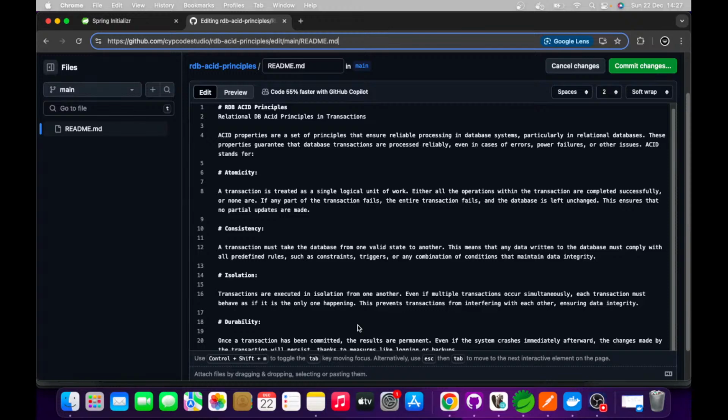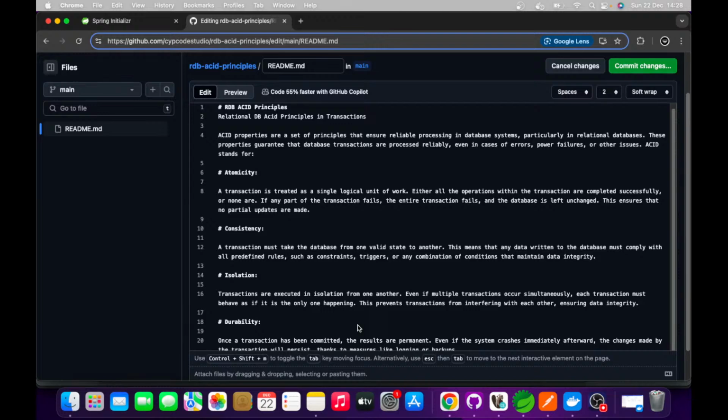So if any part of the transaction fails, the entire transaction fails, and the database is left unchanged, which means the database won't be touched, no change will be committed. If there's an insert statement or an update query in our transaction, none of those will persist in the database. They will be rolled back as if nothing ever happened in the database.